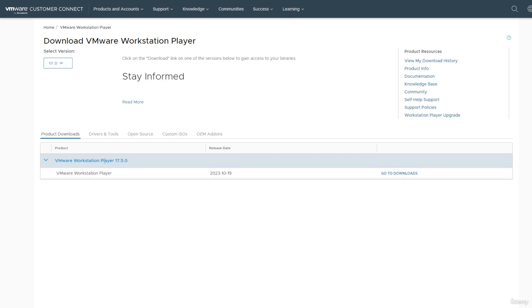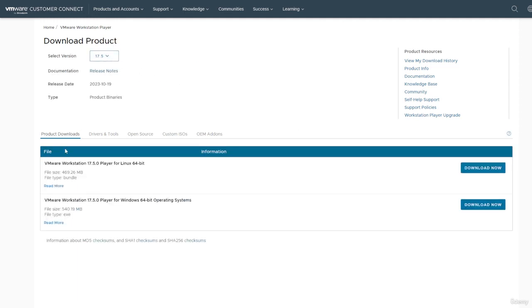Now, don't download this one, right? Because 17.5 is broken. So what I would do is select 17.0, go to downloads, and as you can see, you have a version 17.5.